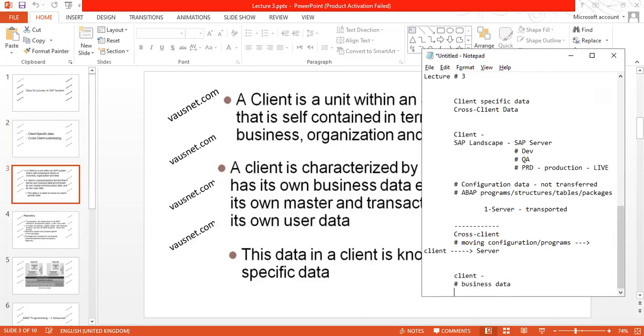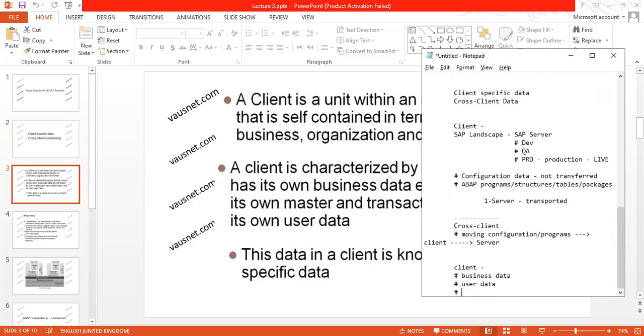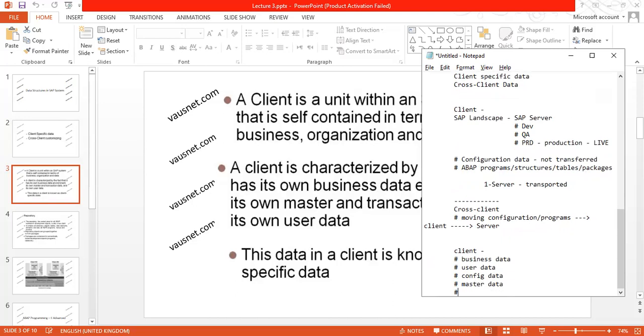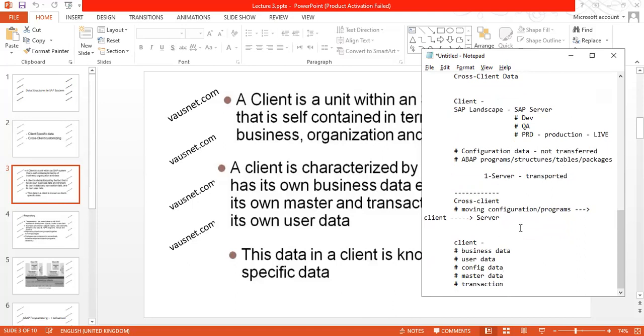Business data, user data, configuration data, master data, okay, and transaction data.